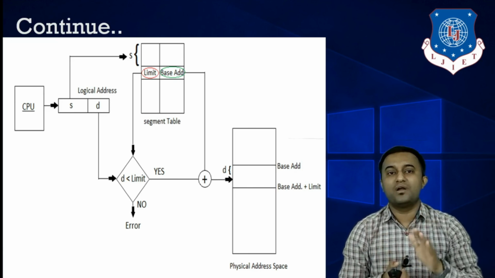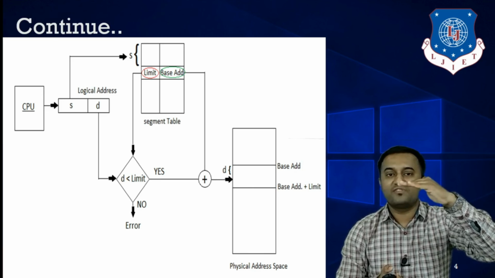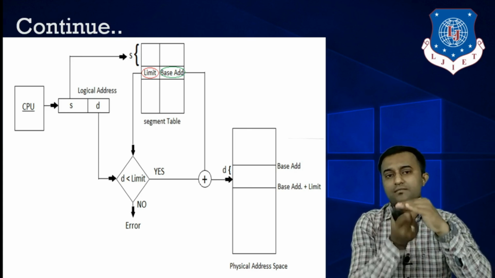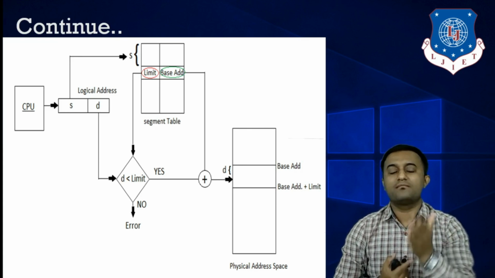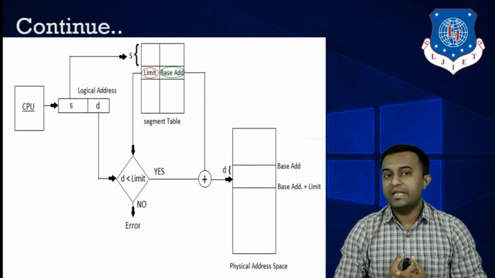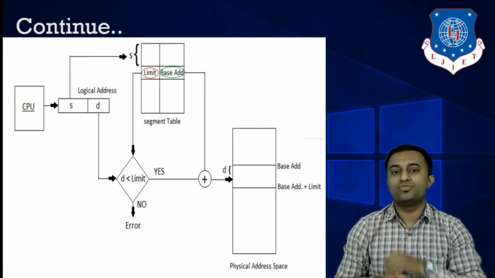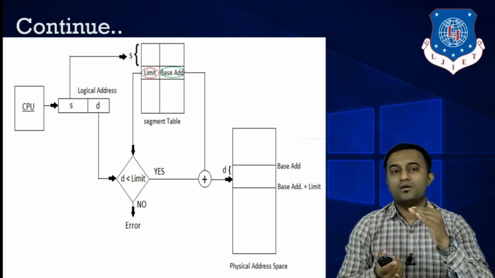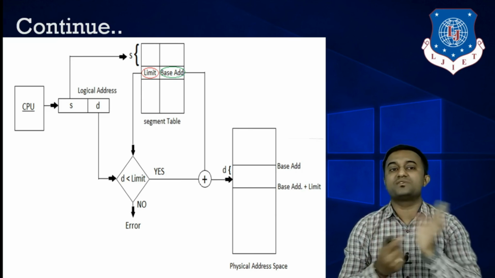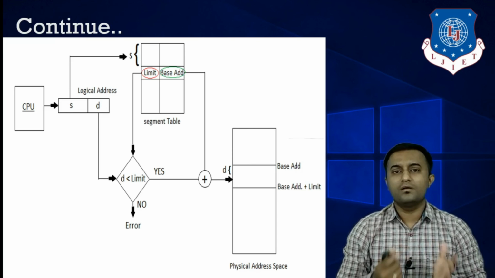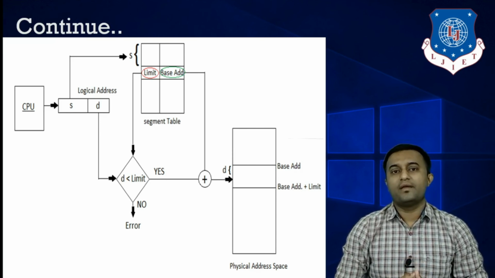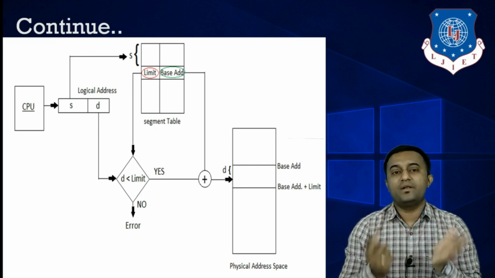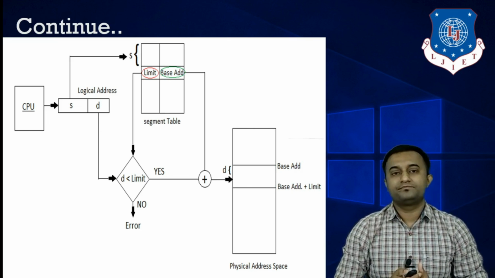Because a segment is nothing but we need to have the base address, and once you have the base address, then you have to calculate the requested set of bytes that we can easily fetch with the help of this D value. So these would be appended and sent to the main memory. Based on the base address plus limit, the CPU can fetch this information and execute it. Okay, and according to that, it will display the output. So in this way, this segmentation technique works.